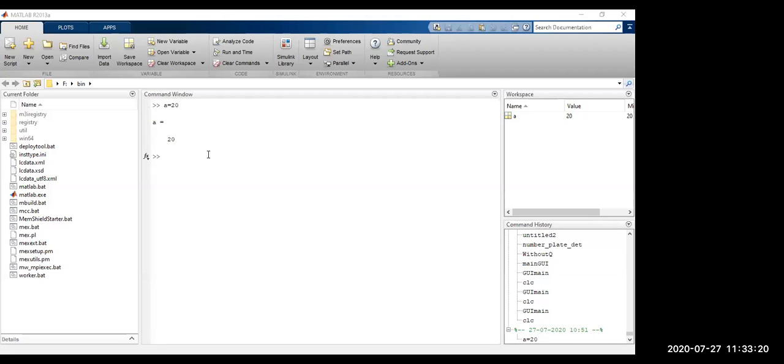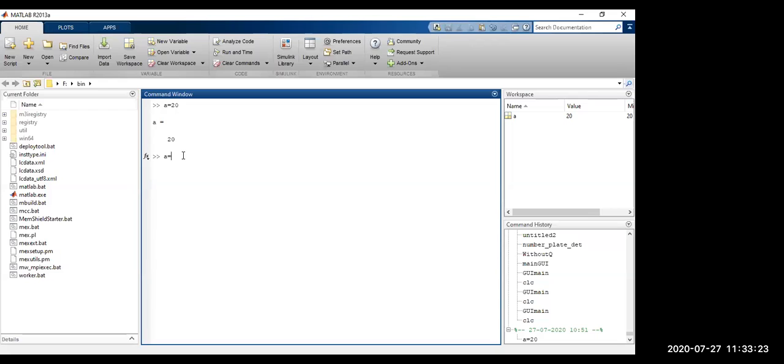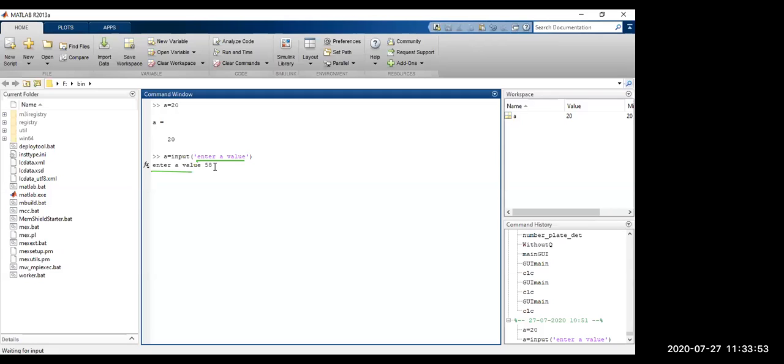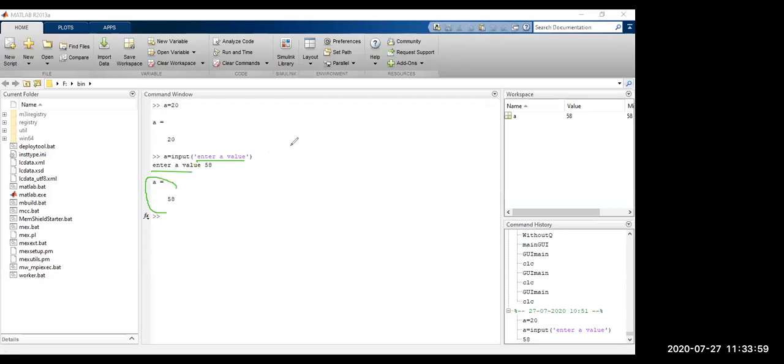So let us take some variable. I'll explain all these functions later, but to make you understand the command window, I'm writing this. I'm writing a function input. I'll explain it in programming concepts. A equal to input of, and I'm going to write 'enter a value'. If I execute like this, the system will ask you to enter a value. Then we need to enter a value. That means through the command window we can give values also. If I give 58, then 58 is assigned to variable a. In such a way, we can give inputs to the program, or inputs to somewhere else in your program script.